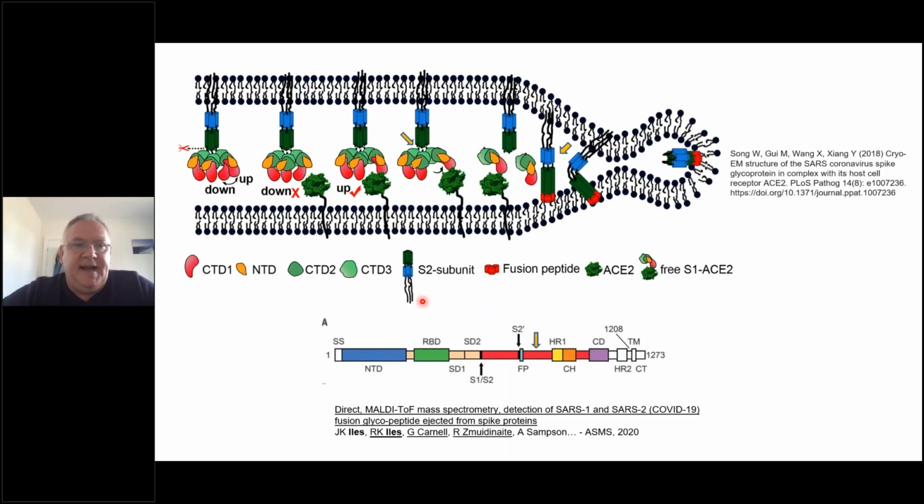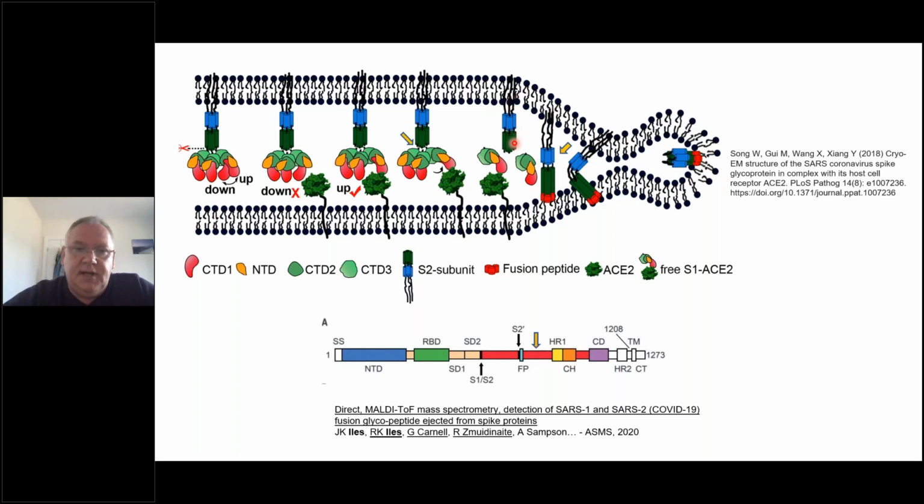Now I'm coming back to biology and the structural biology, because this is very important when we're looking for these protein markers at very small levels within biological samples, and how they might be changing. This is the trimeric spike complex, and we already know that there is a priming furin cleavage site here between the S1 and the S2 subunits. When binding occurs to the ACE2 receptor, we see that the entire S1 complex drops off. So we have a trigger event exposing the S2 complex.